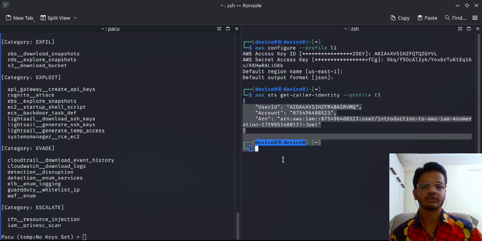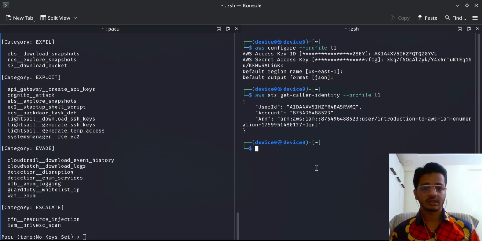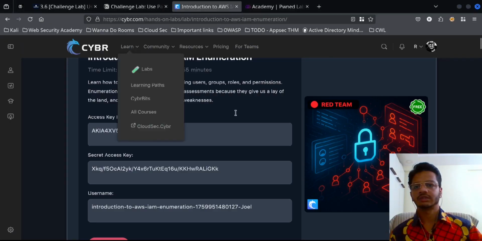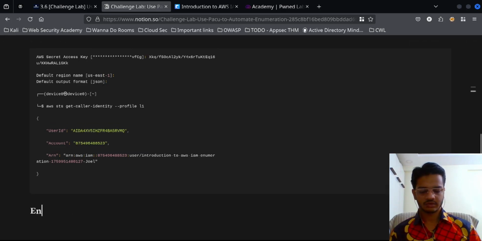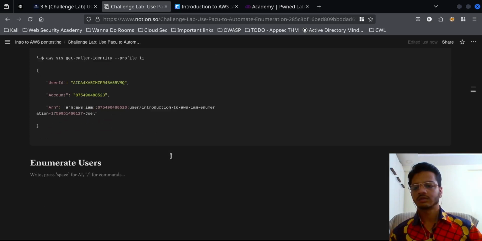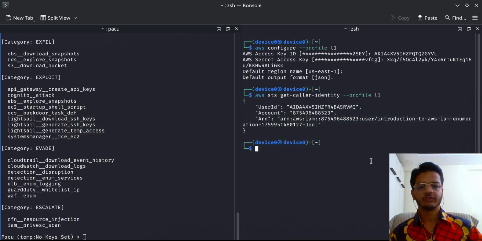So this is basically to verify that we got access to this profile, and then we enumerate users. So if we go to here and then have another heading to enumerate users, so we'll be enumerating users, and AWS IAM is what we are going to use because it's the identity and access management service that AWS has, which will allow us to list the users. So list users is the command that we use.